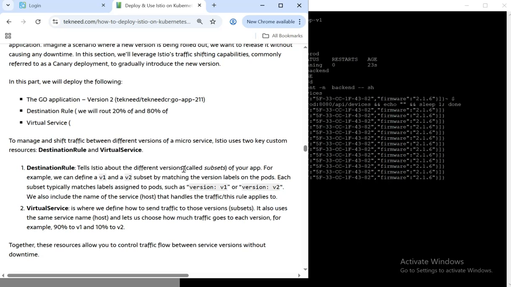So maybe people in some region, say people in the western region, for example, can be using version 2, or maybe some set of people that are supposed to test how version 2 works. Since you already have 20% of the traffic routed to version 2, they can then test version 2. So if it works out well, you can then move the remaining 80% of the traffic from version 1 and route 100% of the traffic to version 2. So that's basically it. That's about Canary deployment.